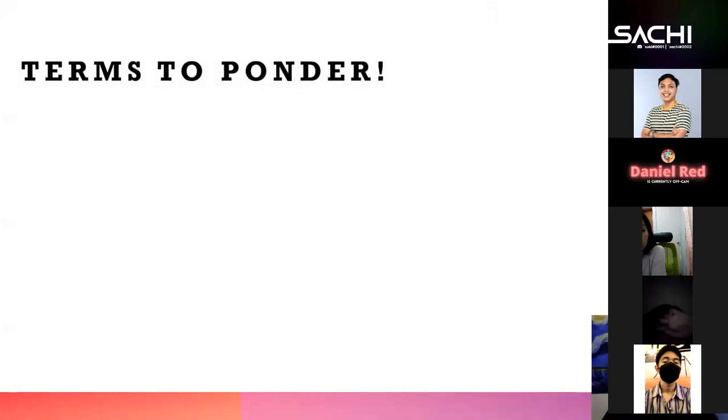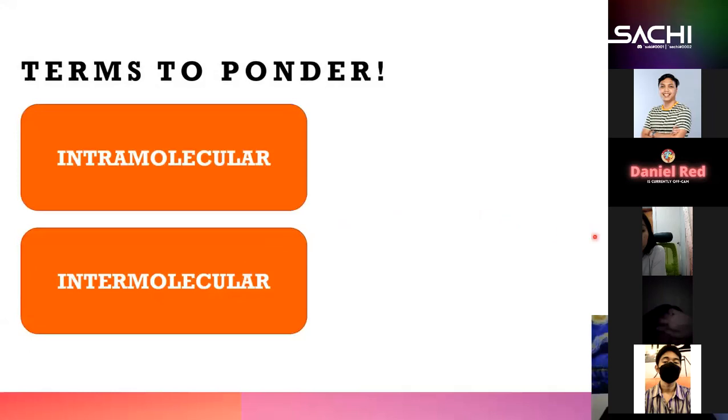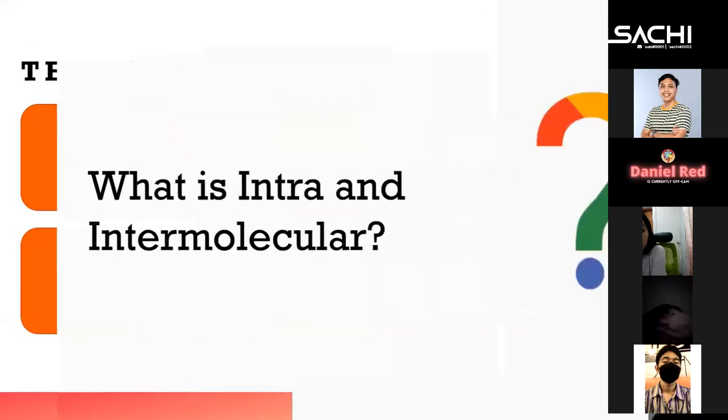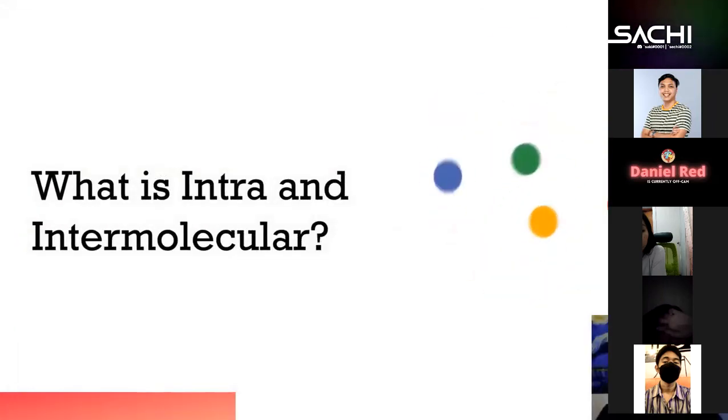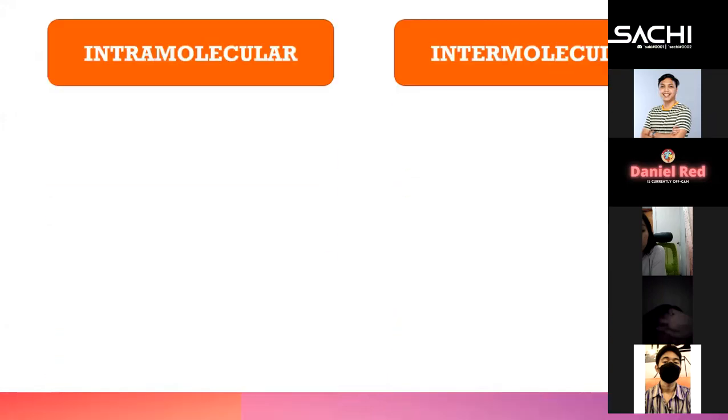Now we can proceed to our new discussion. These are the terms that you need to remember for our new discussion. You have the term intramolecular and of course the intermolecular. So I think you are ready. Let's dive in. First thing first, what is intra and intermolecular forces? We have two types of forces or interaction, the intramolecular interaction and the intermolecular interaction or force.